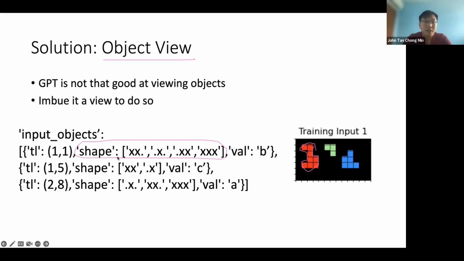There was a paper, I think, I can't remember the name. I'll link it in the video, but there was a paper using GPT to do object view as well, and they showed that this did way better than using just the raw pixels of the grid. Okay, and I also found the same conclusion, but over here, instead of using coordinates, I just put the shape here. Because it is in my hopes that GPT can associate shapes by just looking at this sequence of tokens and then say, oh, the input tokens is like that, the output tokens is like that, there's a match. So actually this is correct. GPT can actually view shape. So this shape parameter is good.